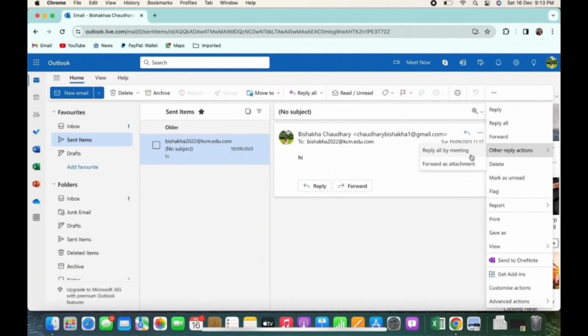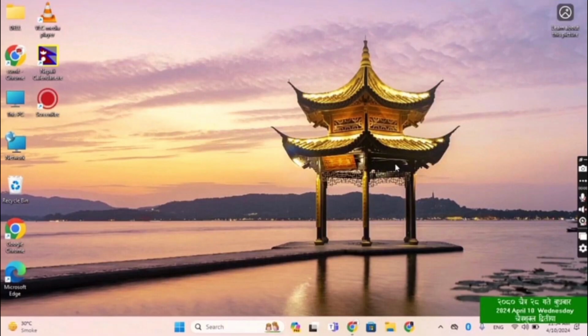If you select "Delete unread copies of this message," Outlook will attempt to remove the email from the recipients' inboxes before they read it. And if you select "Delete unread copies and replace with a new message," Outlook will delete the original email and replace it with a new one that you can edit and send. So this is how you can recall mail in Outlook.